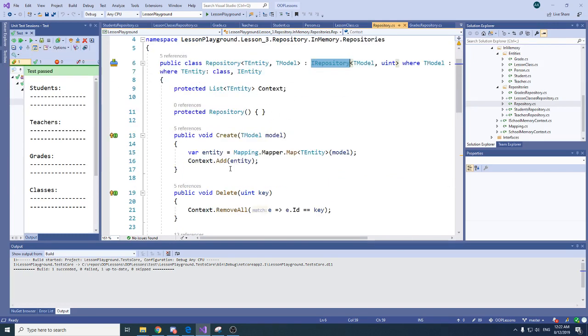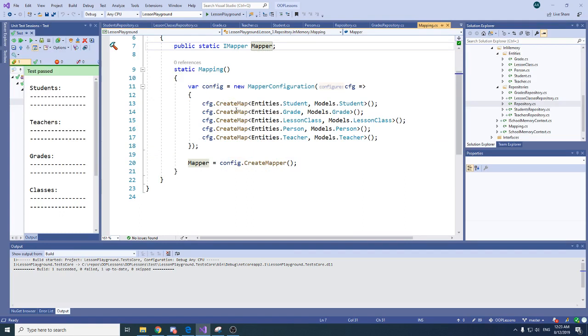Anyways, so what I do in operations with this repository, I map to the entity I need. And I do this with AutoMapper. AutoMapper looks very simple. You basically create a configuration and then you say that this class maps to this class, and that's it.